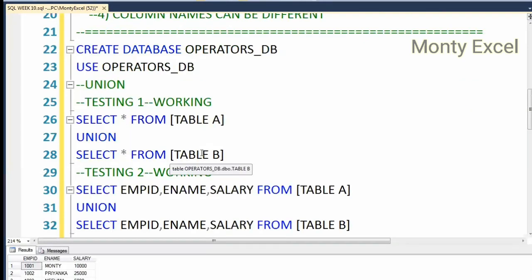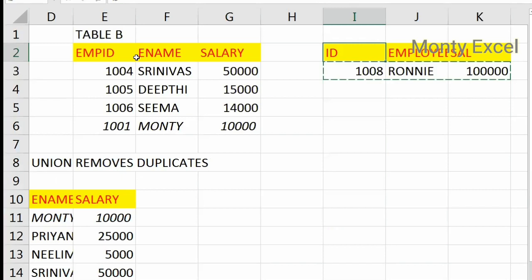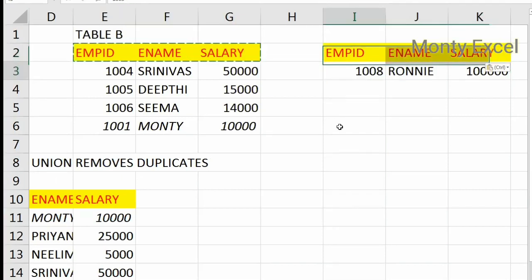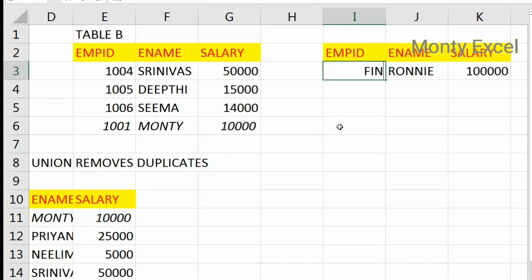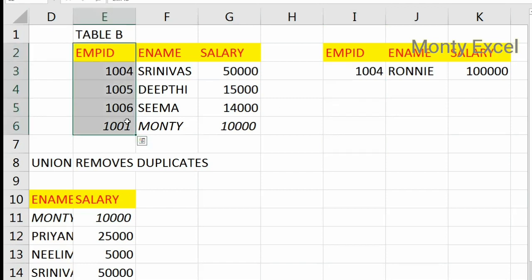So that means if I have created a third table, even if the column names are the same, let's assume, but here you are trying to specify something like finance as a department, which makes no sense, because when you are saying employee ID, you are expected to give only employee ID. The column name can be different, but ensure that the column values are of integer data type, because that's what I'm following from the first table.